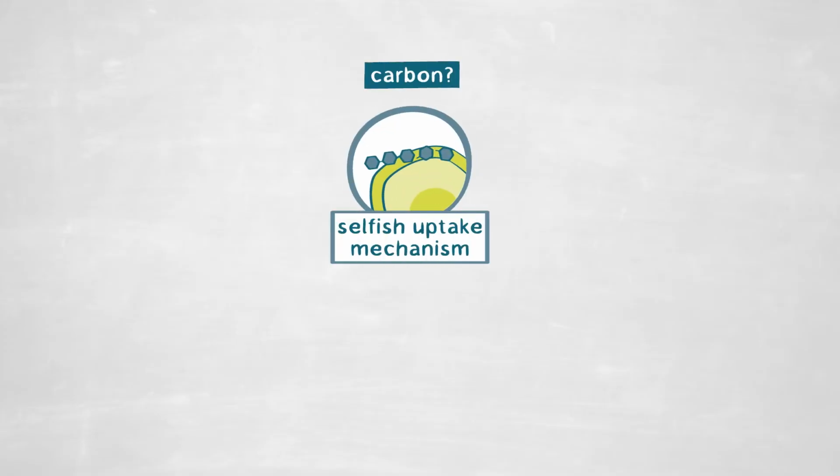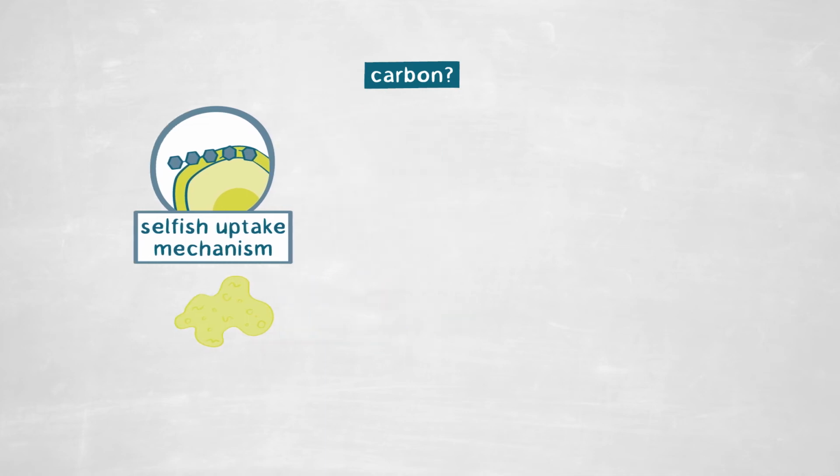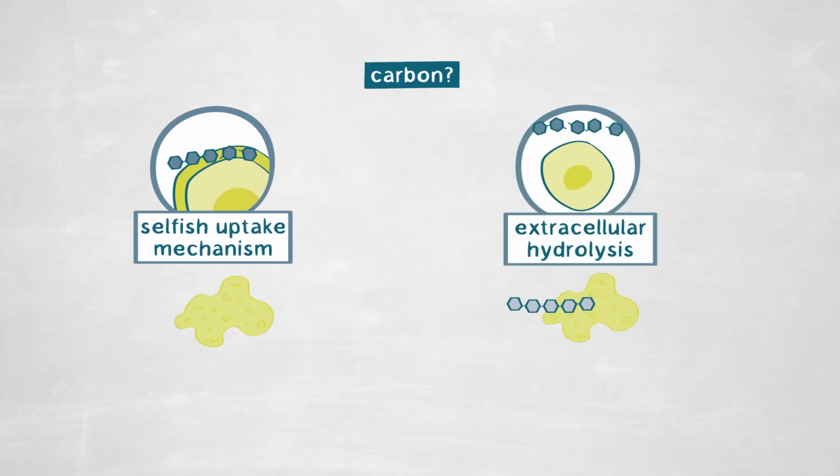And going back to the carbon that we are interested in and how both mechanisms contribute to the carbon availability to the whole bacterial community, we can see that with the selfish uptake mechanism, where the whole polysaccharide is taken up at once, the carbon and energy source here is removed from the bacterial plankton community. But when looking at the extracellular hydrolysis, where the polysaccharide is first degraded into, so to say, digestible portions, these can also be used by other members of the community that, so to say, steal away the food from the bacteria that actively produce the enzymes to do the first initial hydrolysis.